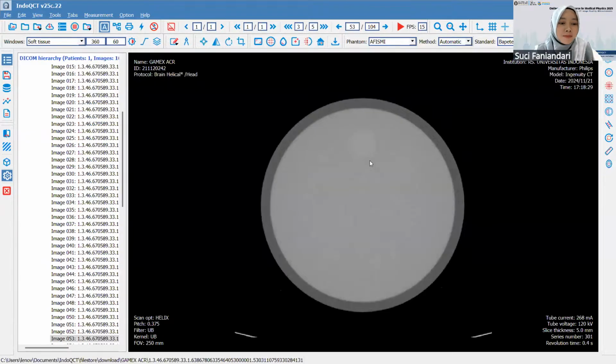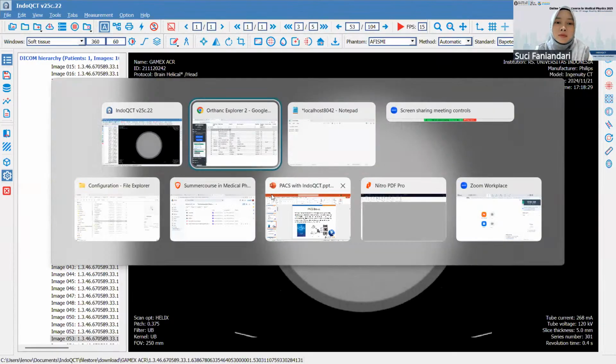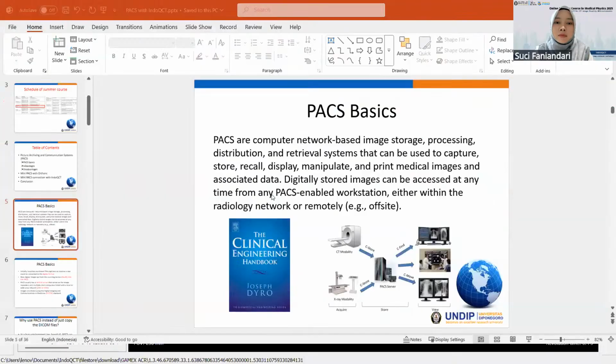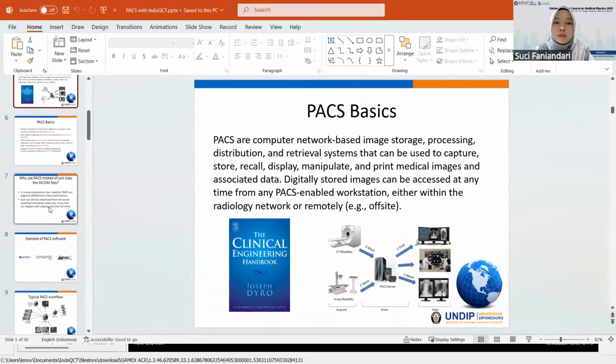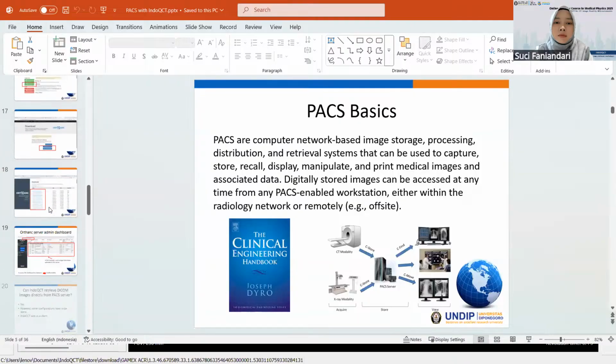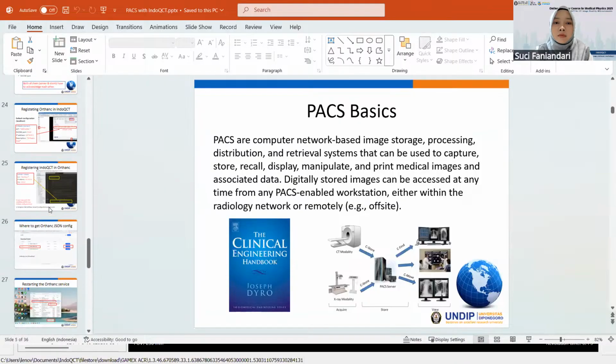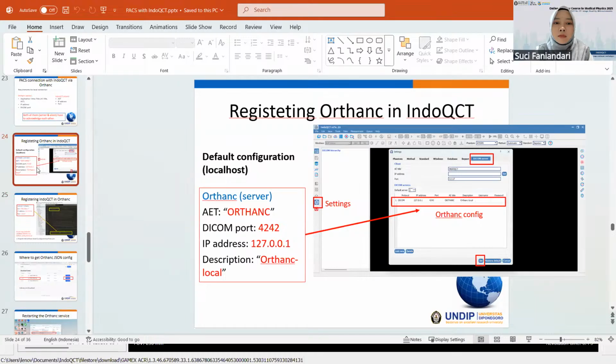Okay, this is a common problem for PACS connection. Please keep in mind that any typo will result in this kind of problem. So you can check the configuration again, and not be confused between this one and this one.